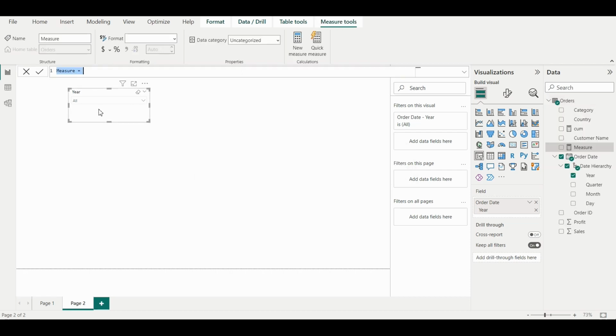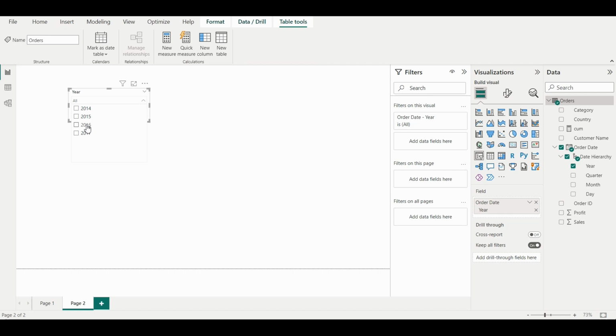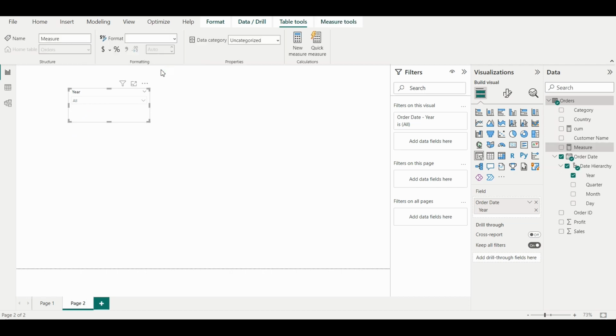So the very first thing is, how we can identify which particular filter is selected, whether it is 2017, 16 or 15. So for that we will identify that first. I will give name as cumulative data.